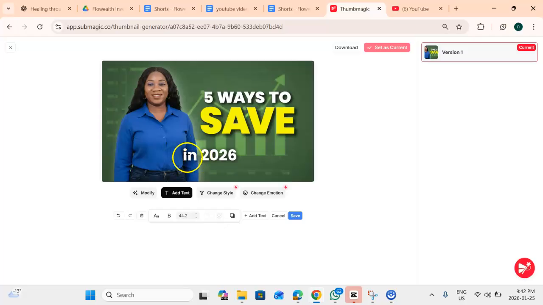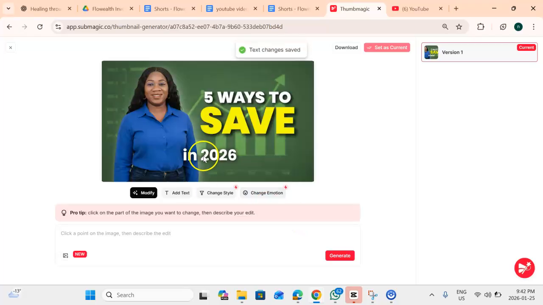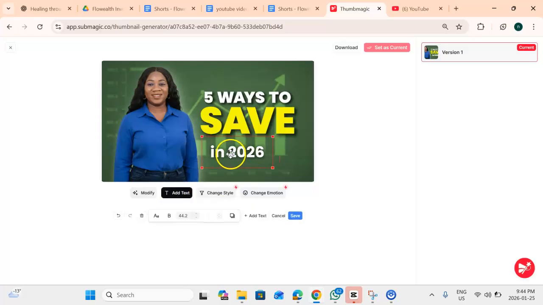So if I click on it, so you click on save actually. Okay, so you're able to move this text around. So I have moved it. You can change the font of it. I can change this to 60 or 70. Then you can drag it, just to get that size and position it here.